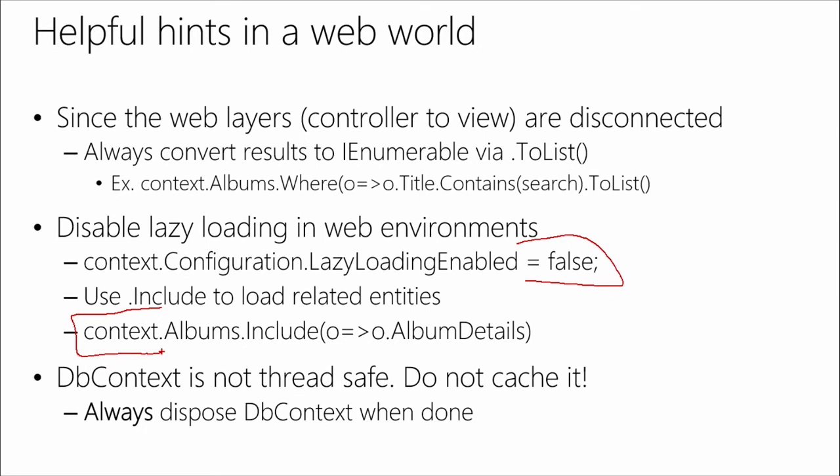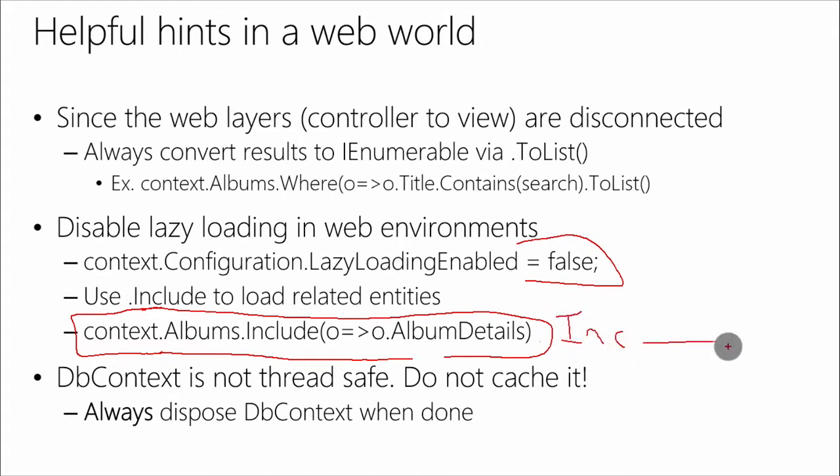This says, as soon as you make this call right here, I want you to go ahead and load albums, including my album details. And you can chain these calls together. If you want another include, you can just add it here, .Include, and add another table there, .Include. If you're using this in a lot of other applications, there's some guidance from the Entity Framework team that if you get past about 3 include statements, then you might want to look at using lazy loading in other scenarios. Lazy loading, again, in a web environment can be pretty dangerous.